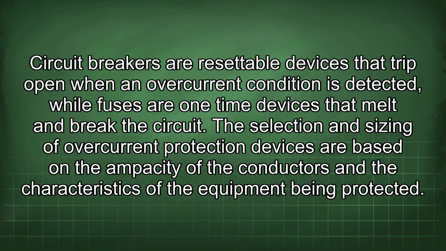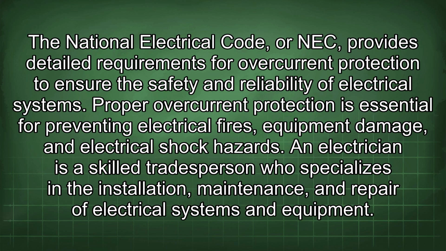The selection and sizing of overcurrent protection devices are based on the ampacity of the conductors and the characteristics of the equipment being protected. The National Electrical Code, or NEC, provides detailed requirements for overcurrent protection to ensure the safety and reliability of electrical systems. Proper overcurrent protection is essential for preventing electrical fires, equipment damage, and electrical shock hazards.